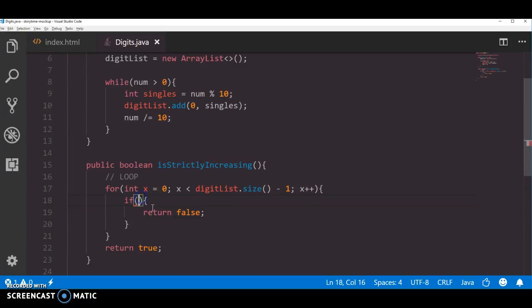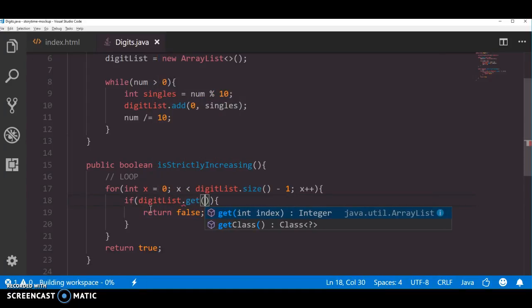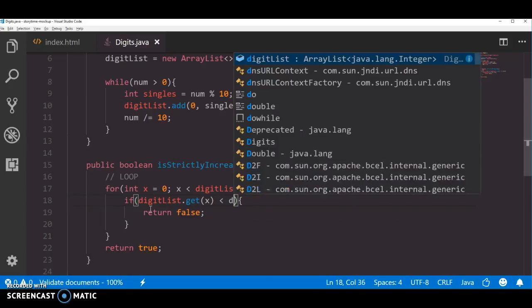If I find the abnormality, I will return false, which will exit me out of this loop and this method. So I need to get the item at x, but I also want to check it against the item at x plus 1, which definitely has to be bigger.